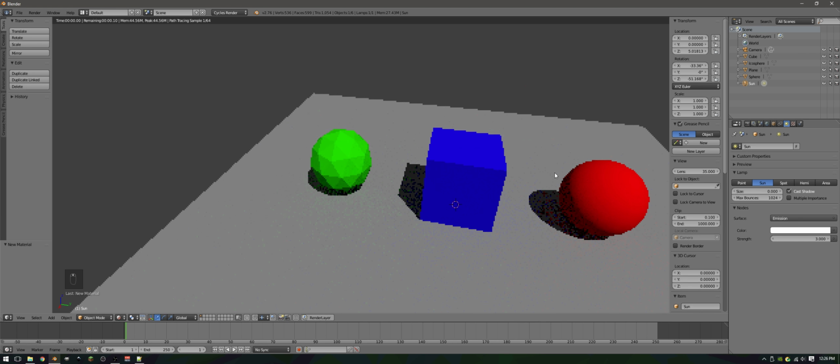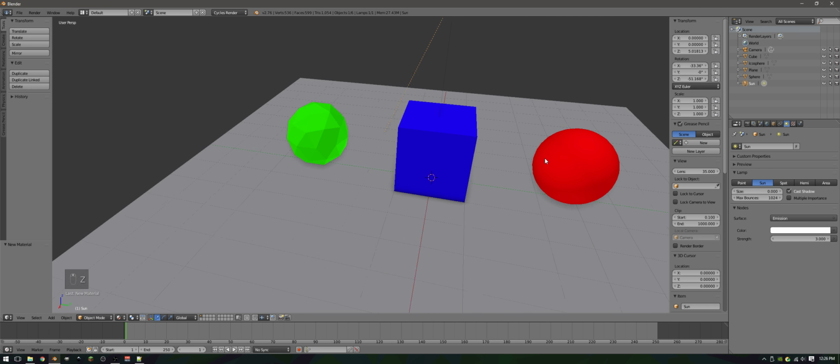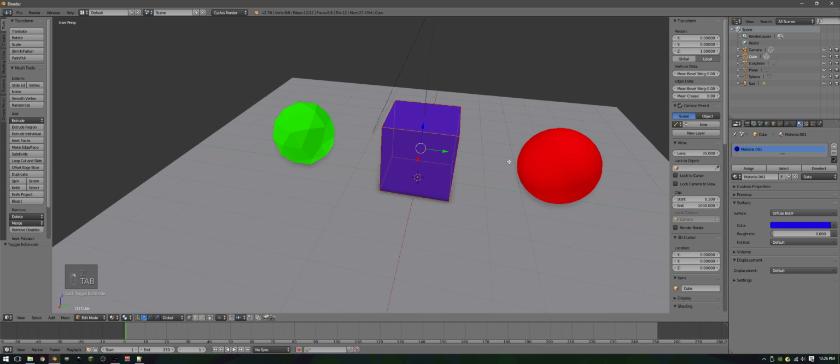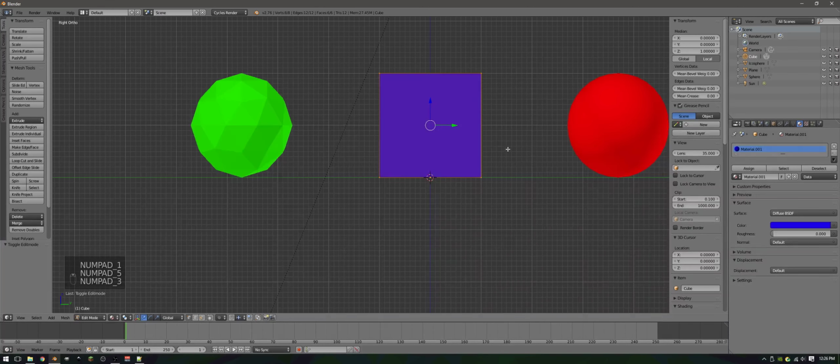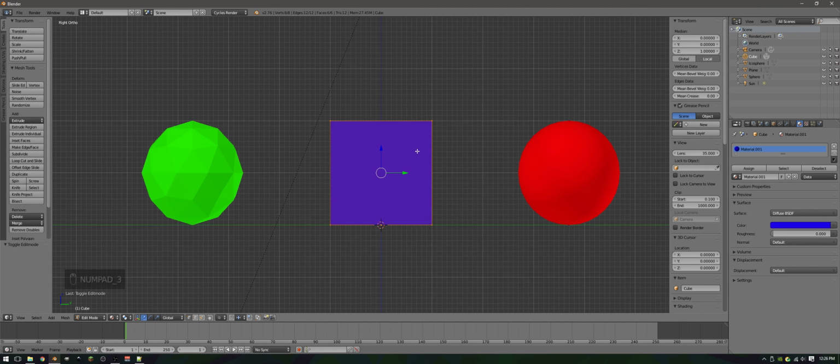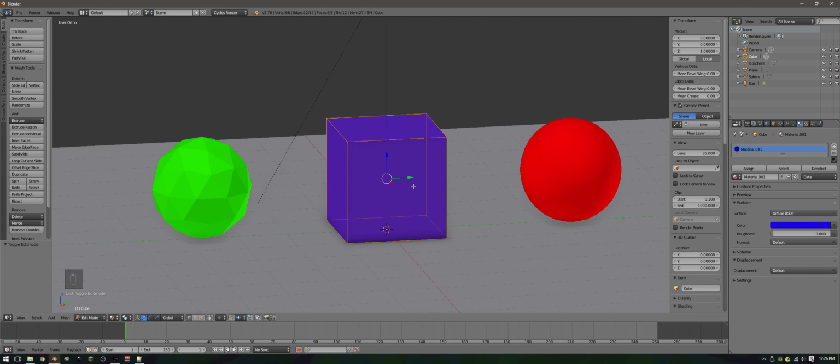I guess in editing I can show you this. If you want to divide an object, you can hit W and subdivide.